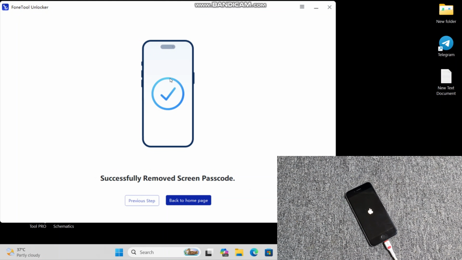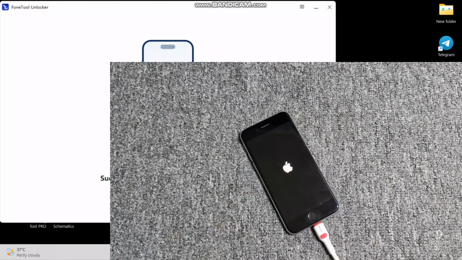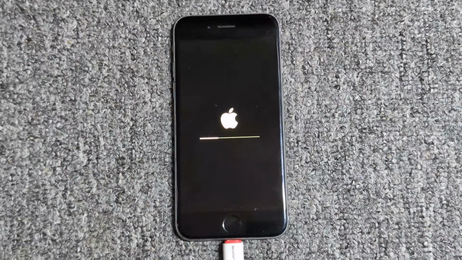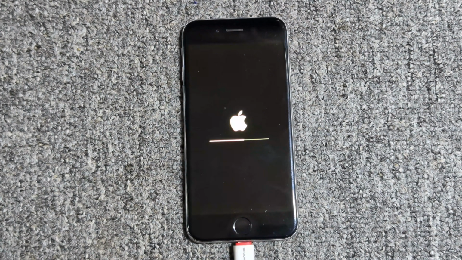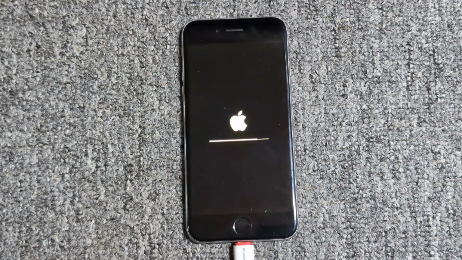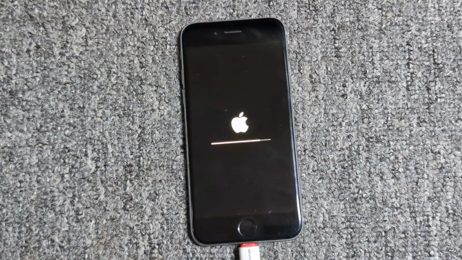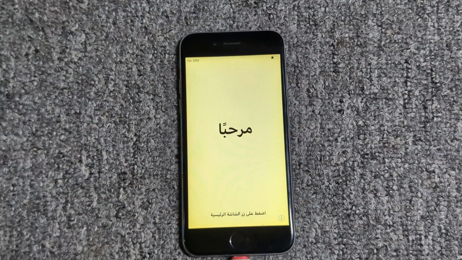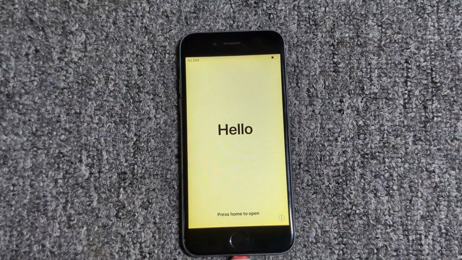Congratulations, your phone screen passcode has been removed. After all processes are completed, activate your phone normally. Your phone is unlocked.